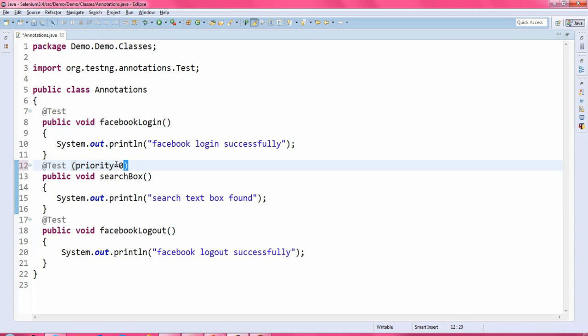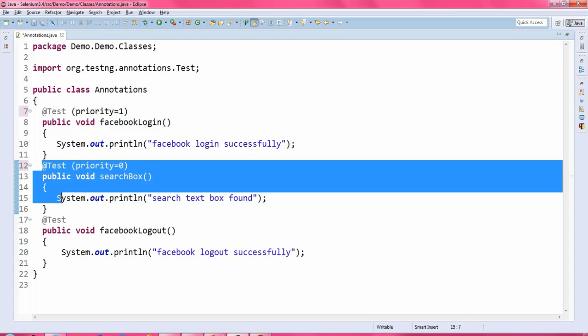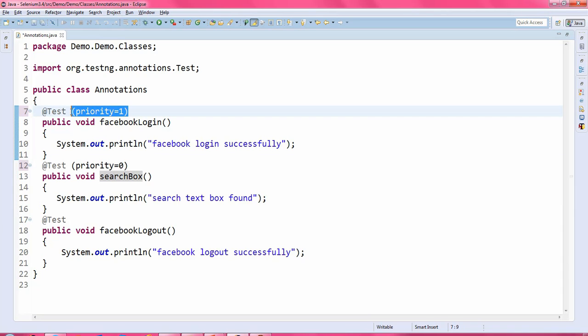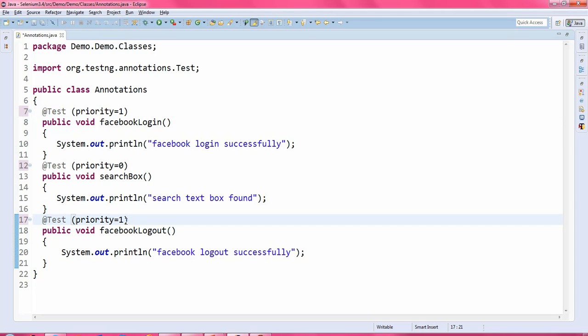So let me give a priority for the other test cases. For this test case, I will give the priority as 1. Simply before login only I am running this particular test. That is not an issue for me because I am not dealing with the web application. So here I have mentioned priority 1 for the first test, and I am mentioning the second priority for the third test.